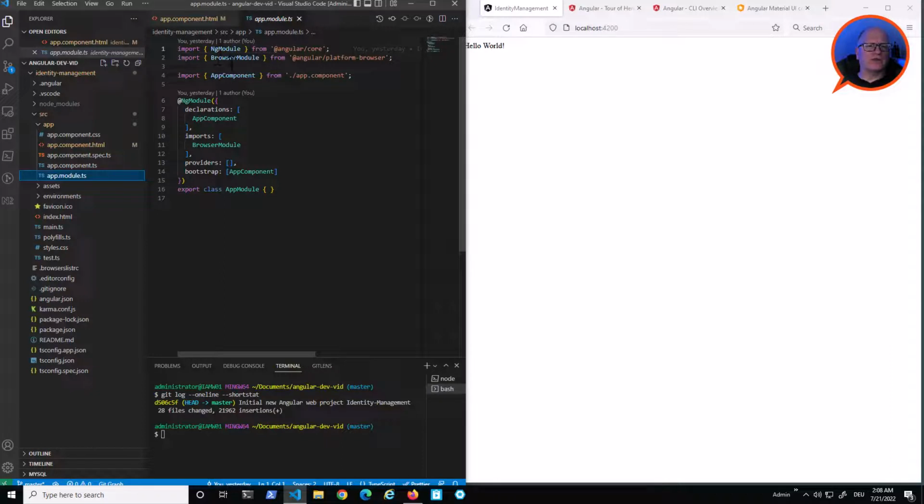Right now, 2 features exist, or 3 features. There is the ng module, of course, the browser module that is necessary to display the stuff. And there is an app component module, which helps you to display then the app component. This is out of the box. We will extend that a little bit later. But for now, this is the structure you have to recognize.